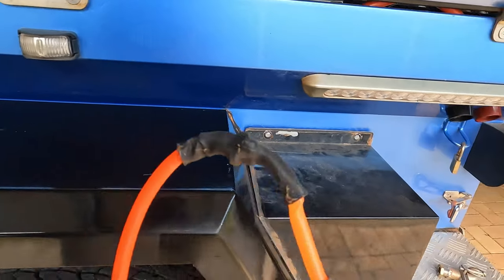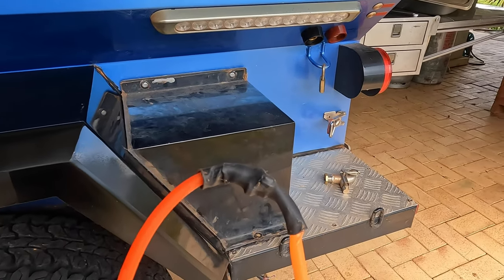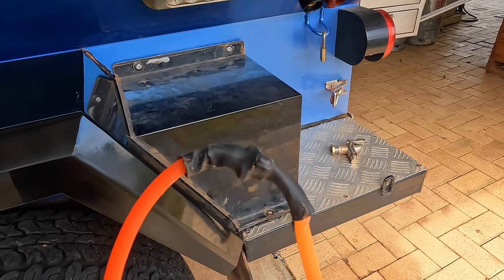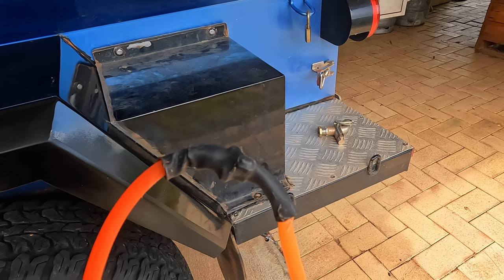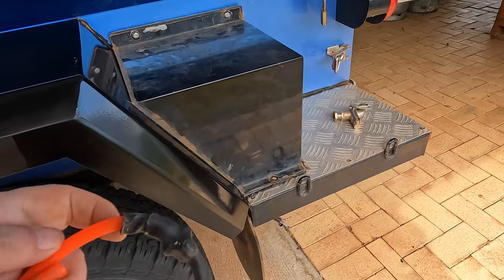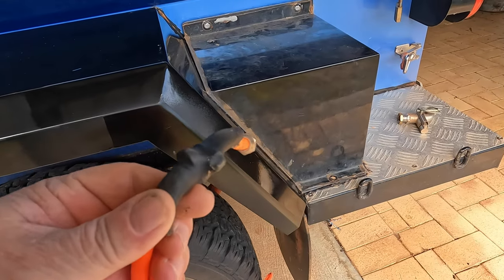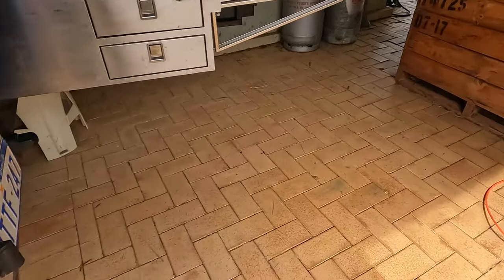Alright, now we had trouble with this on our last trip. You can see it's had a repair in it, this split, and we lost 60 litres of water, a tank full of water, and I temporarily fixed it. I put some butyl tape on it. And then I put a couple of plastic clamps on there, I don't know what they're called, to clamp the split together, and then I heat shrink it. And that's the best I could do on the road. Okay, and that worked. All right, but that's trash.